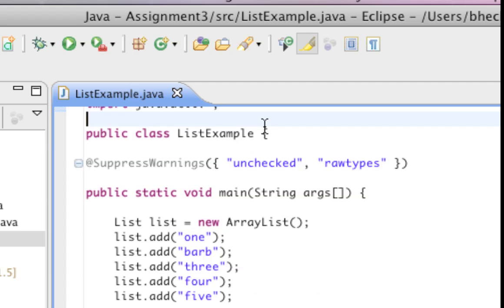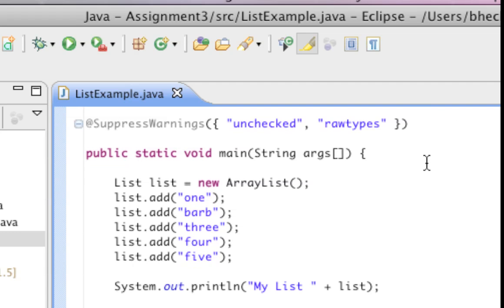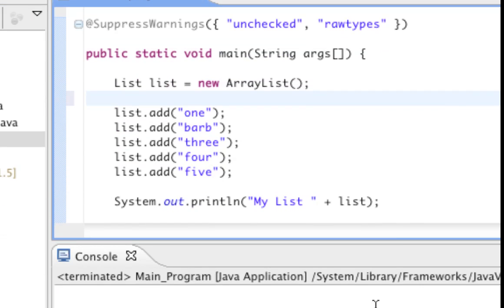This particular class is called ListExample. And this here is suppressing warning messages to make my interface look better. And the warning messages is because I actually haven't specified data types here. I'm creating a list, and here is how most of the C++ people are going to fall over in their chairs, because they're going to be, what? How easy is this? This is extremely easy. What is that? That's an array list already created for you.